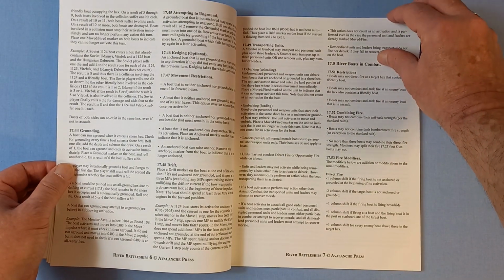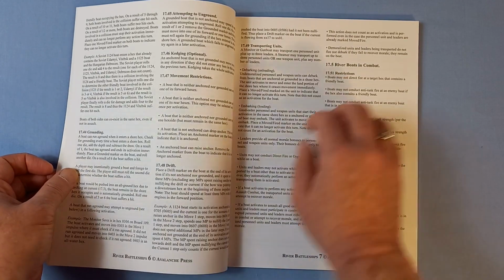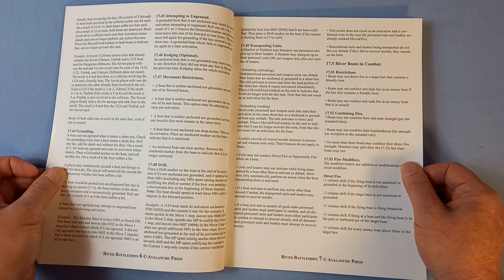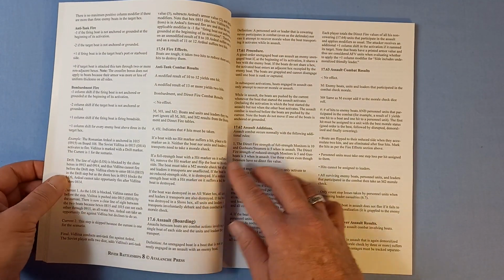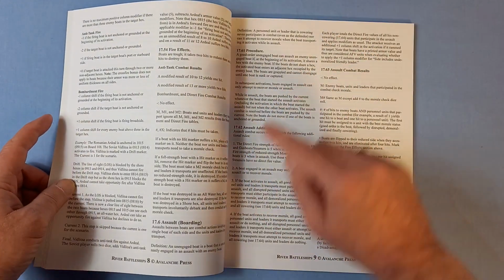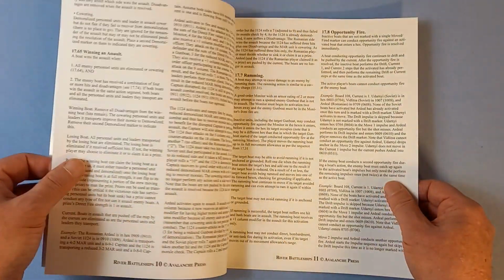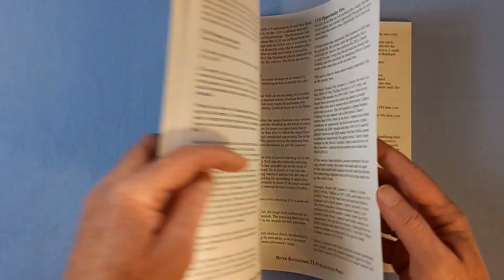So looks quite interesting. Combat for the river boats, drift, grounding, kedging, transporting units, anti-tank and bombardment fire and their effects, assaulting, boarding boats, ramming, opportunity fire for the boats.